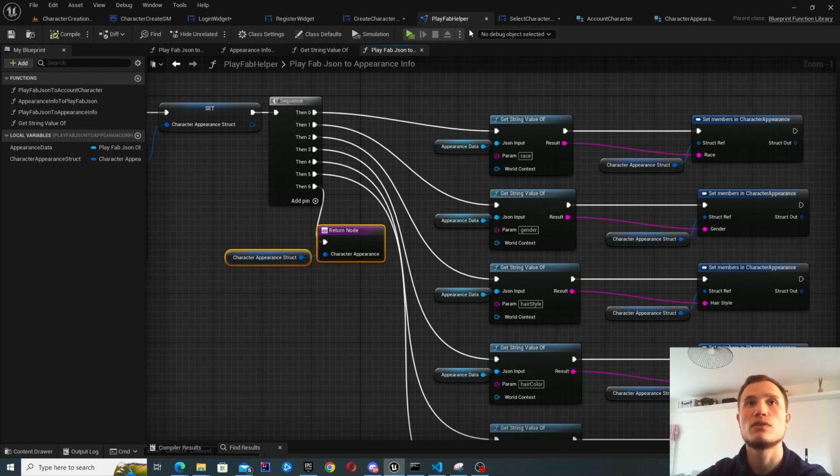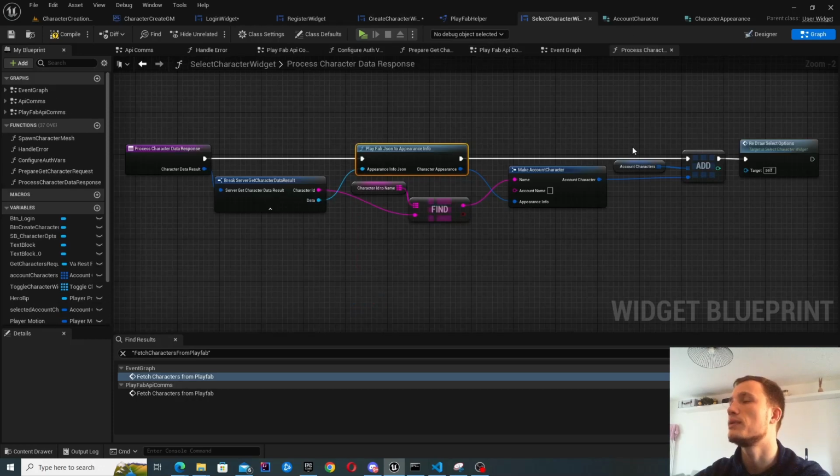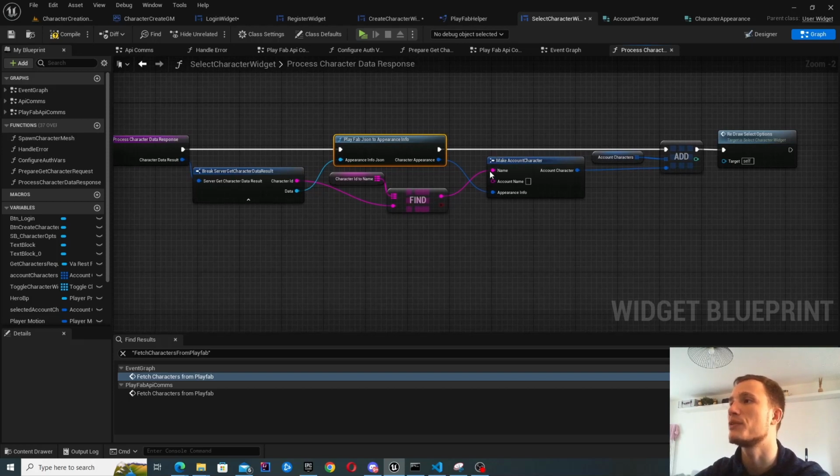It's the inverse of what we did in the character create screen. So we just need these helpers to serialize the data between JSON and structures. They can be a bit tedious, but they are relatively straightforward. And it would be great if there was some automated way of doing them, to be honest. But now we have everything that we need.